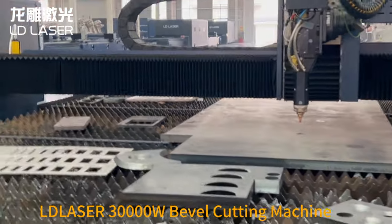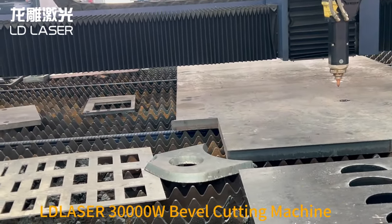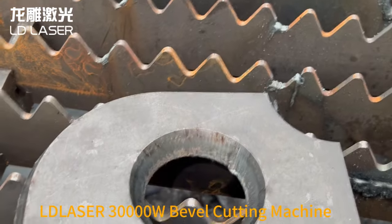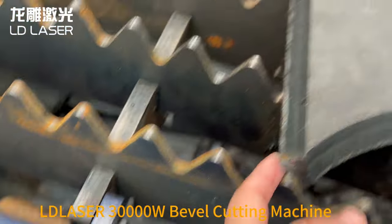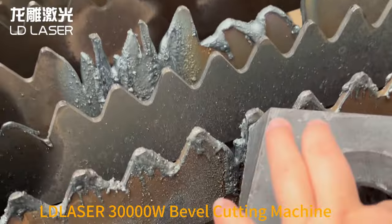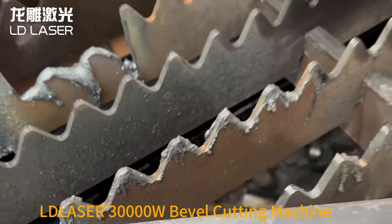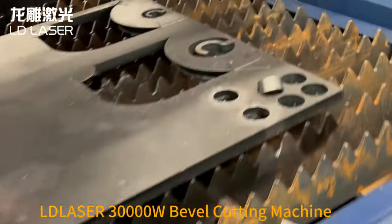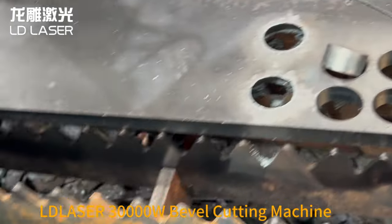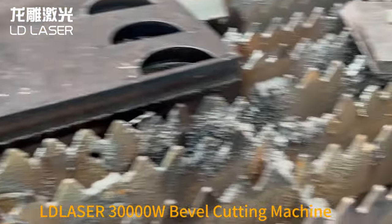And for bevel cutting, you can cut V type, X type, K type, and Y type. Yeah, and this one is the V type. And this one we call Y type. Here is some angle remaining. And also they can cut by straight cutting. Now the engineer is changing the nozzle. Maybe we will come to see later.